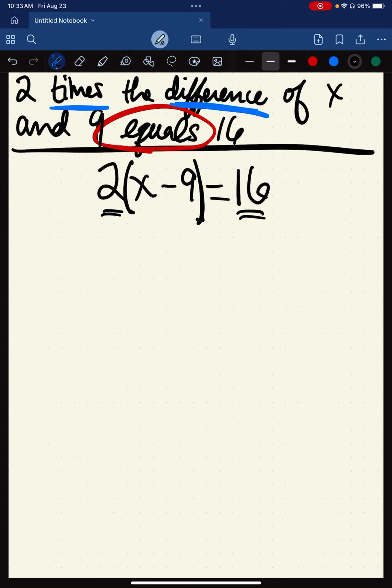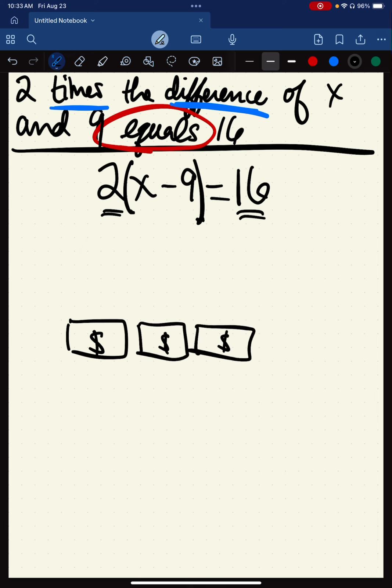We can multiply both sides. How do we get rid of multiplication? How do we undo what we've multiplied? If I have, and this is kind of a silly example, if I again have $3, and I double my wealth, I now have $6. How do I undo that?